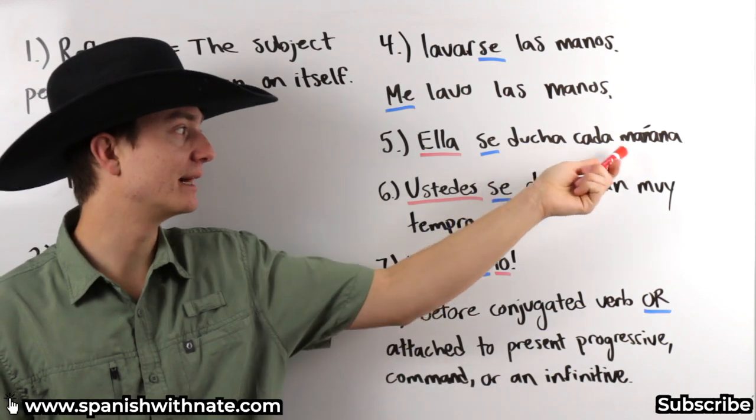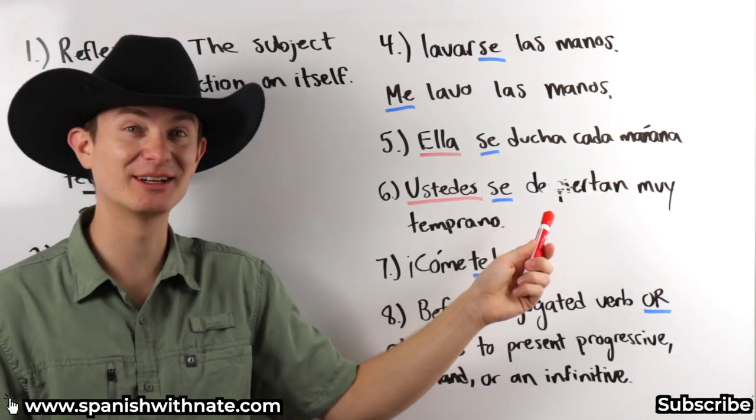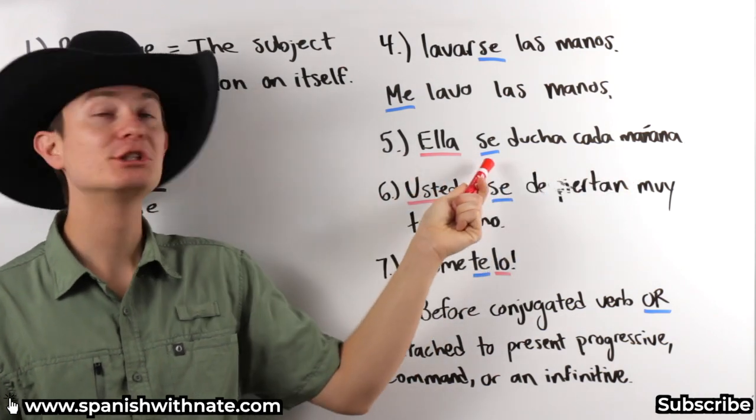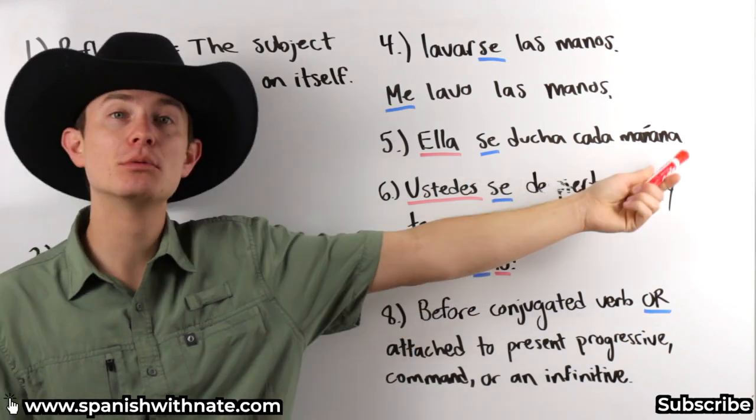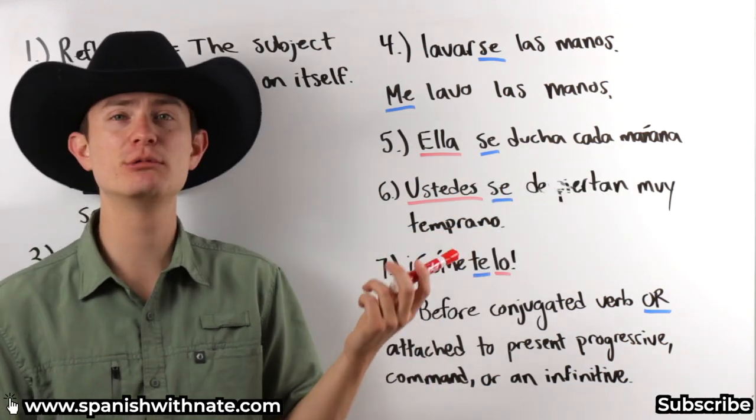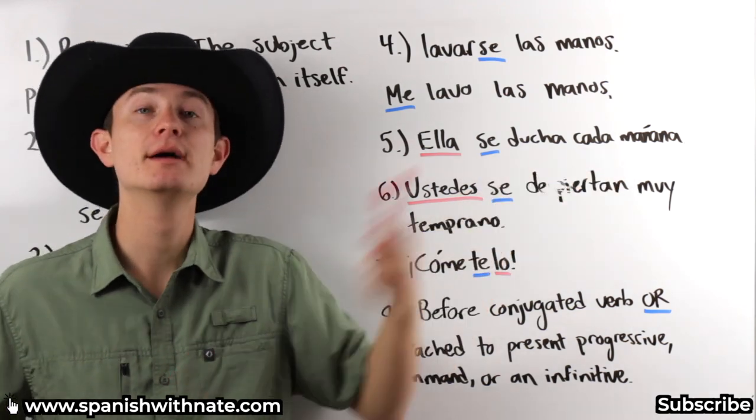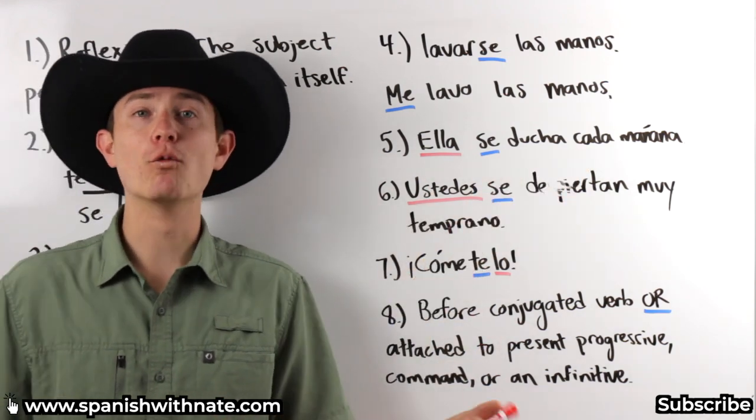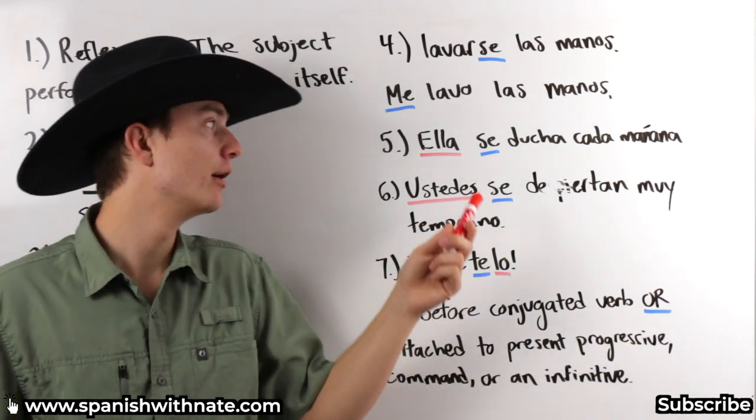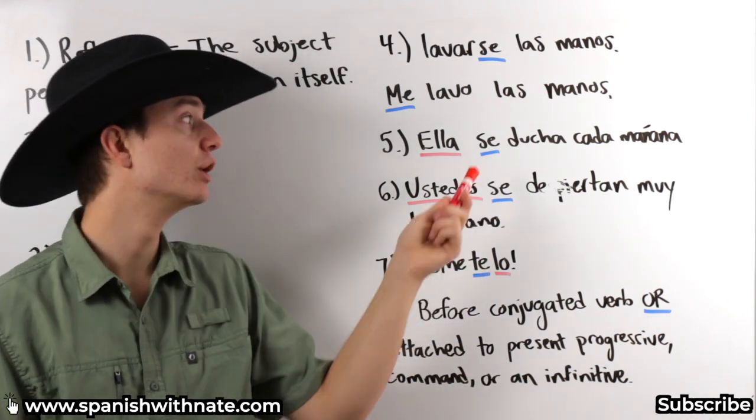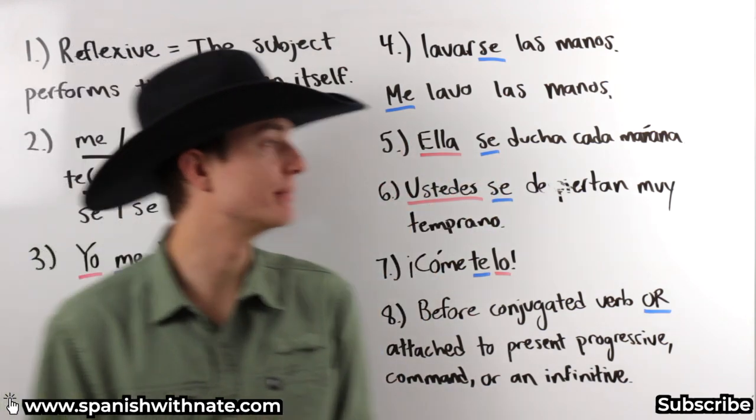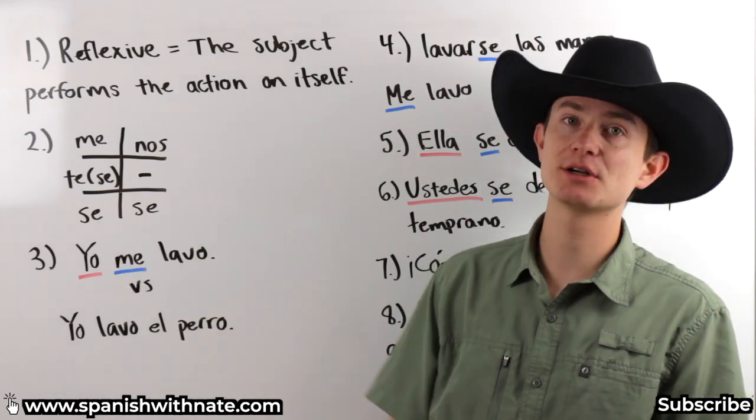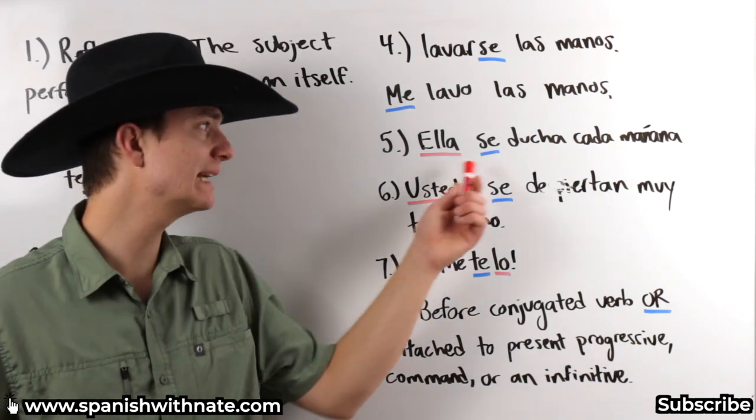Ella se ducha cada mañana. So, I have been rubbing up on the whiteboard here. My hat a lot of times will kind of hit on the whiteboard. So, ella se ducha cada mañana. She showers herself each morning or every morning. Now, in English, we would just say, she showers every morning. But in Spanish, we need to add that reflexive pronoun. Because if I just say, ella ducha cada mañana, well, what does she shower? Who does she shower? But when we add se, that tells us, hey, we're talking about her. She's doing that action to herself. Remember, because this right here, el, ella, usted, right? Ella. She falls under that category.